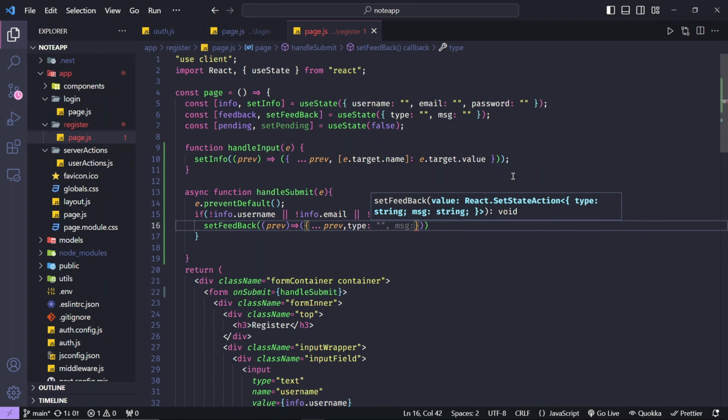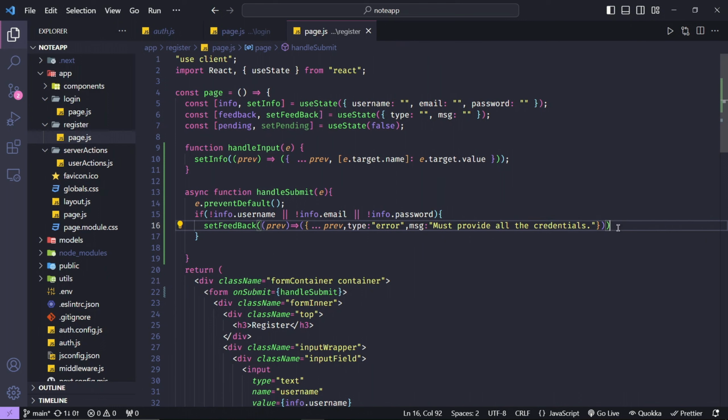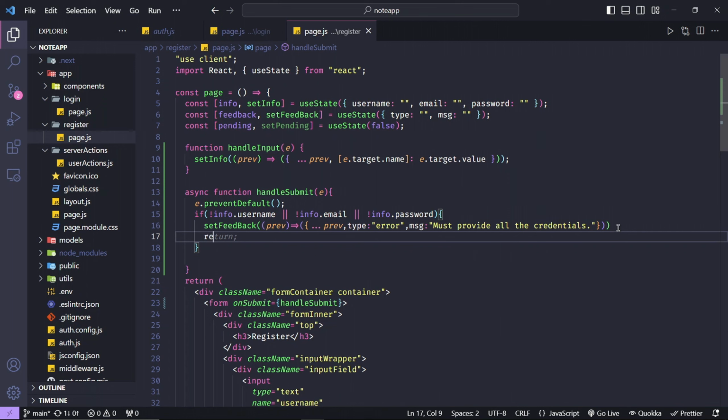Type will be error and message will be must provide all the credentials. Then we'll return from here.